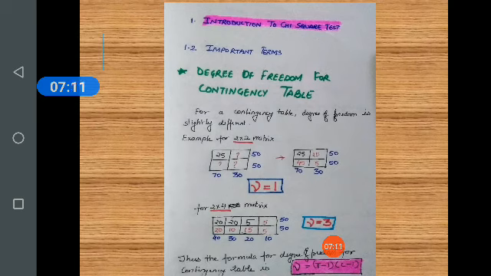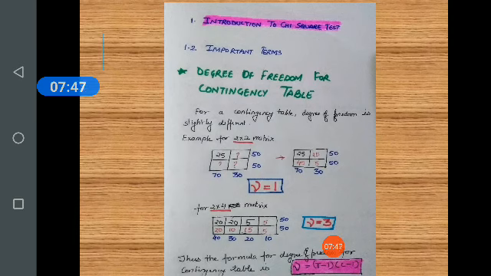Similarly, the third value is dependent upon the column total and the first value. For the first column, if the total is 70 but the first element is 25, automatically the third element has to be 45. Similarly, the last element is equal to 5. That means the other three values are dependent upon the first value. Hence, the degree of freedom in this case is 1. Similarly, for a 2 by 4 matrix, you will see that the degree of freedom will be equal to 3.